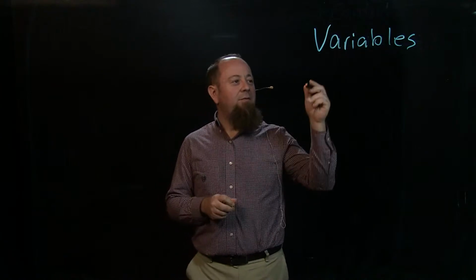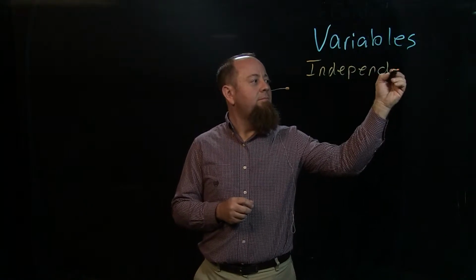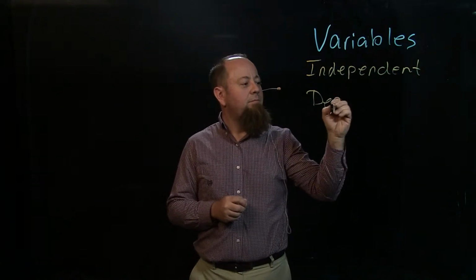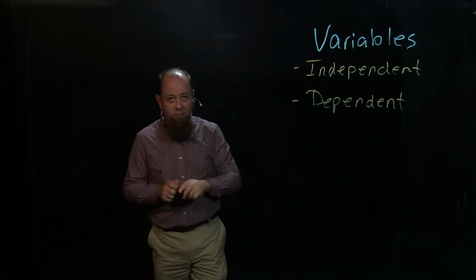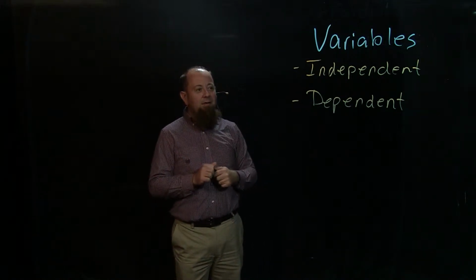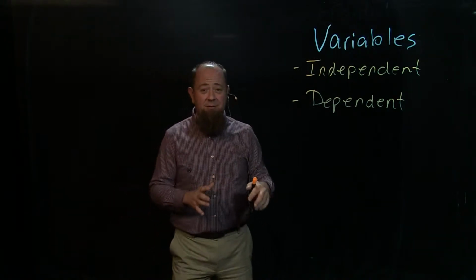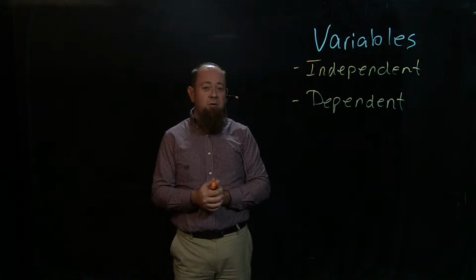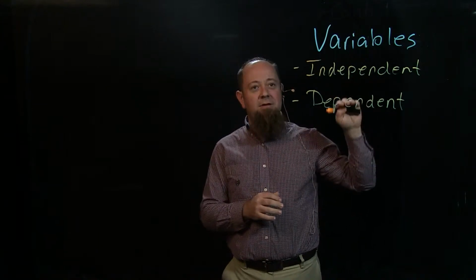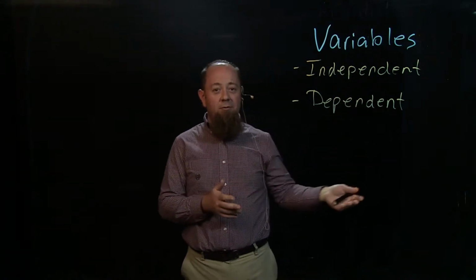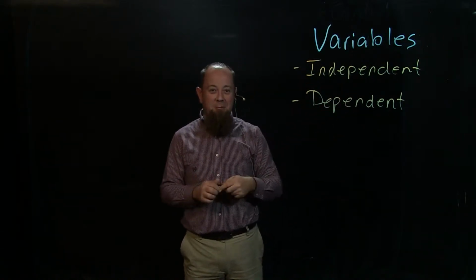And so let's start first of all with these two major types of variables: independent and dependent. In research, these two variables are the ones that we're most often concerned with, even though there are others that become very important throughout the process. But whenever you're setting up your study, especially as you're working now on your research proposal, you need to be able to define and describe the independent variables and the dependent variable or variables within your study.